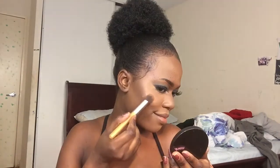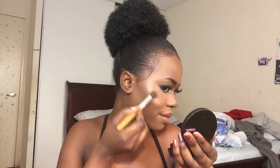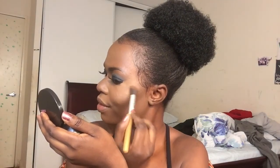I'll be applying it on my eyebrows, under my eyebrows, to give me the lighting I want to see. I'm going to use the light highlighter more than the dark one. I used the dark one, and now I'll use the light one to make it look a little bit lighter. Just blend it in. This is the look I got for you guys today.